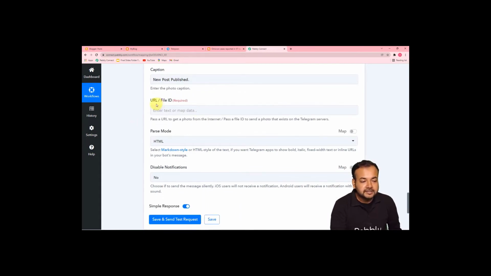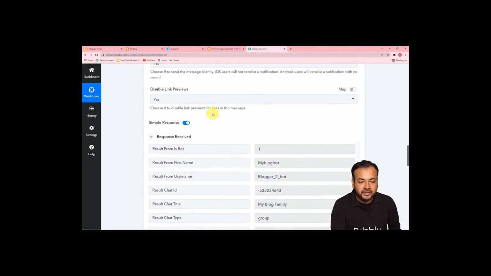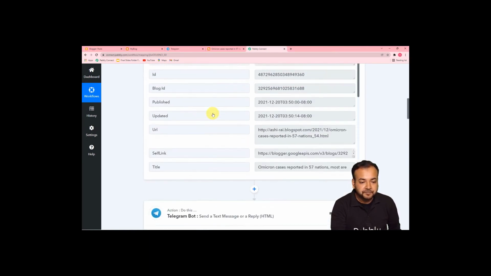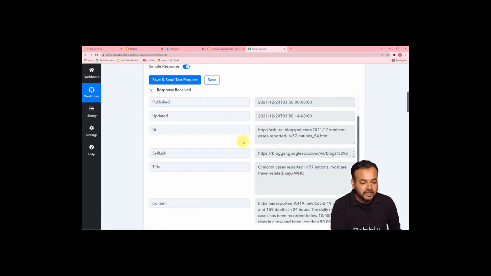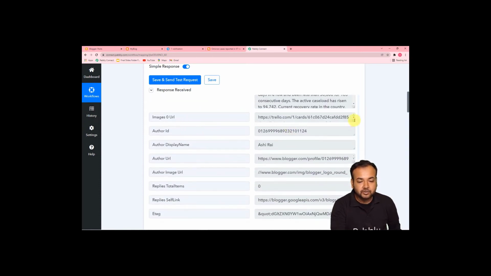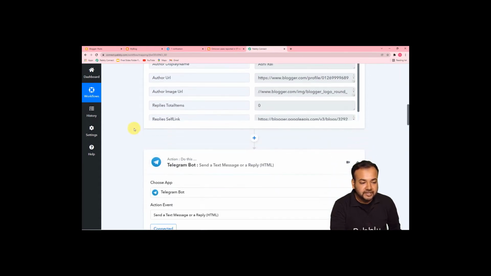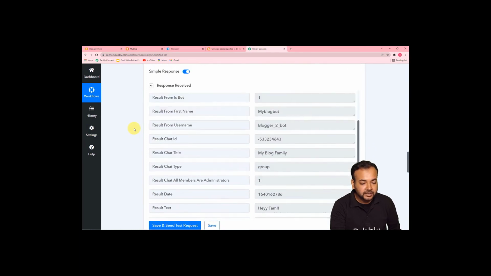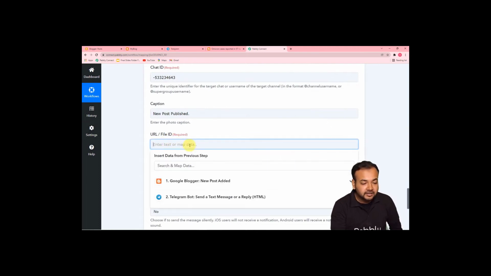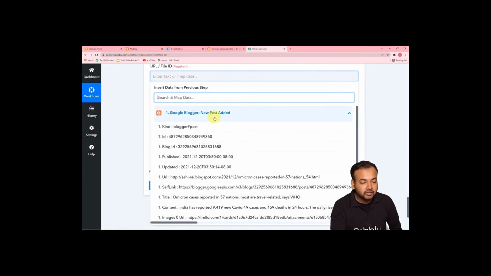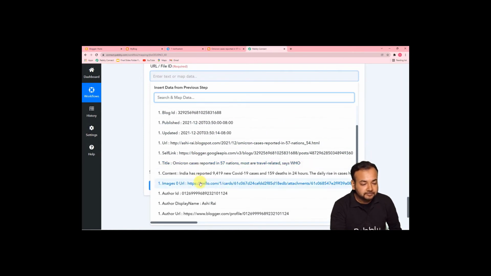Okay, and here it is asking the URL or the file ID. So we got the URL of our photo that we have in our blog here in this first tab. You can see in the first tab where we have captured the details of the blog, we got this URL of the blog, as well we got this image URL also. In this label you can see we have this JPG link of the URL. So I'm going to map this image URL here in this tab. Okay, in this field here. So in this URL file ID field, click here and you will find this Google Blogger option. Click on it and find the URL of the image here, image URL, just map it.